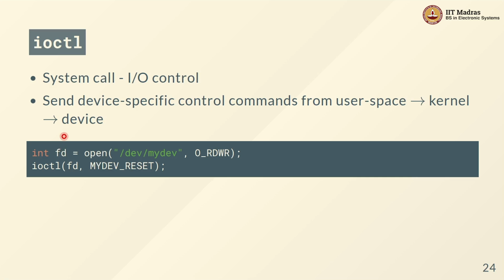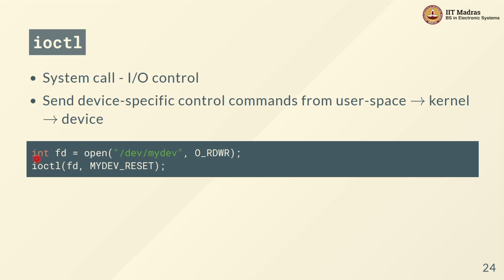Now, reading and writing are common operations that we do with files. But as I mentioned over here, what we are actually trying to do is take something like a timer and make it look like a set of files, right? And this is not really the typical behavior of what a timer is supposed to do. So for example, let's say that I want to just reset the timer. I can create a virtual file where I write one into that particular file and it will get translated into something that goes and resets the timer. But what I'm actually trying to do is to send a customized control command to this timer. This function IO control is used for that.